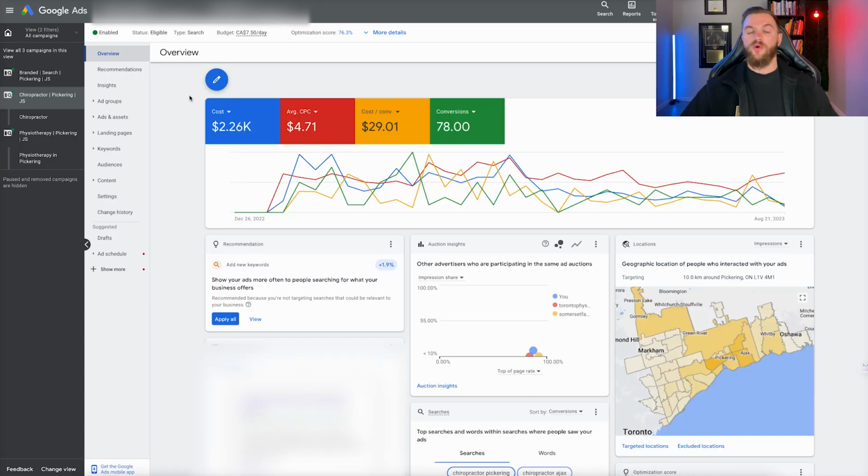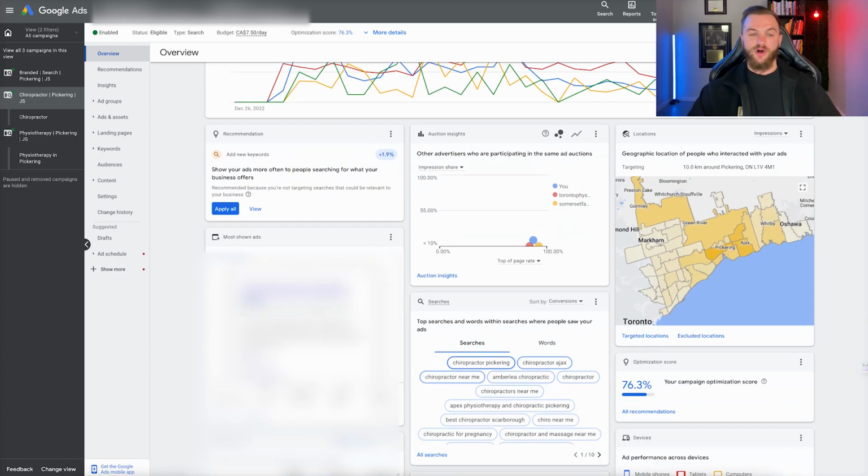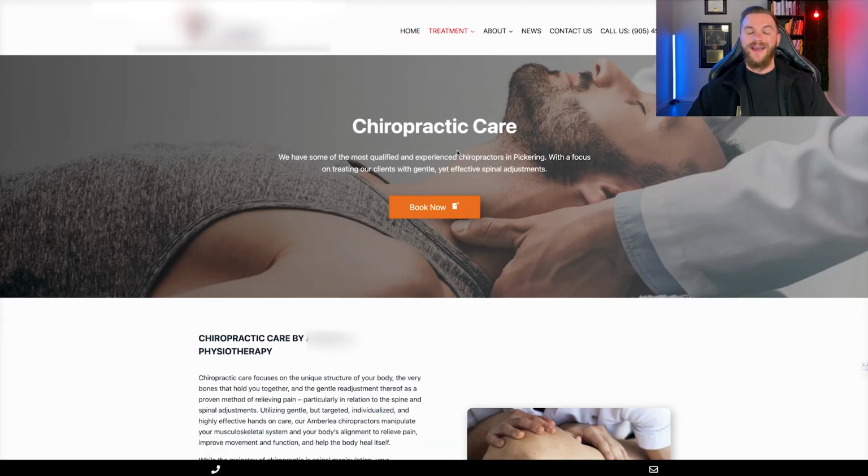And again, the Cairo campaign is doing the exact same thing, except we just have a lesser budget here because we don't really want to be optimizing for this a ton on the front end. It has the exact same strategy, except all the ads are related to chiropractic, and the ad itself goes to a chiropractic specific focused landing page so that people are aware that this is actually relevant to their search terms, and then they can learn about how we actually provide chiropractic services in the exact same landing page structure format.